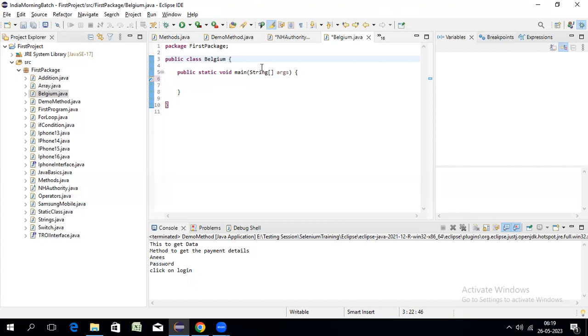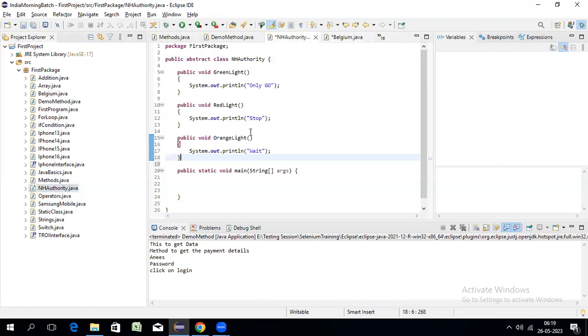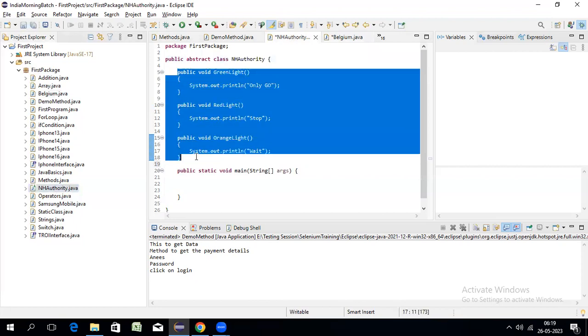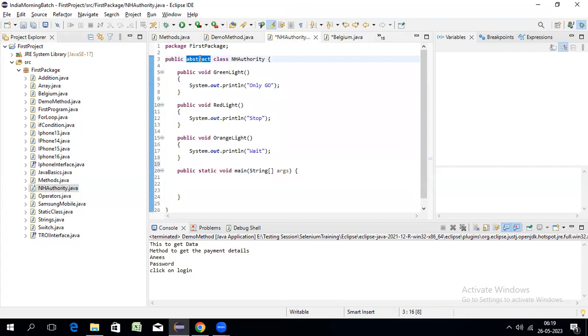Interface. Very good. But now, whatever I created, is the National Highway Authority a class or an interface? Class. It is a class. See, it's a normal class still. There is no abstract method here. You agree? Yes. Still it's not an abstract class. I will remove this; still it's not an abstract class. It's a normal class. Yes or no?